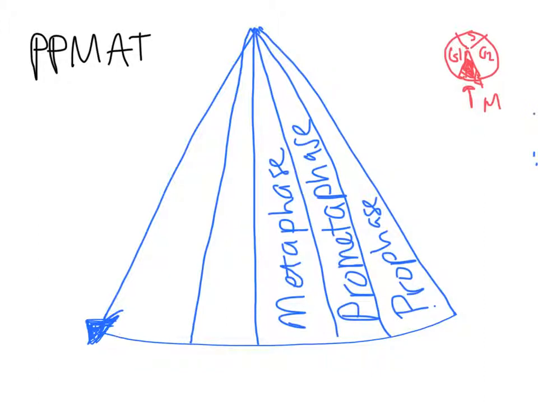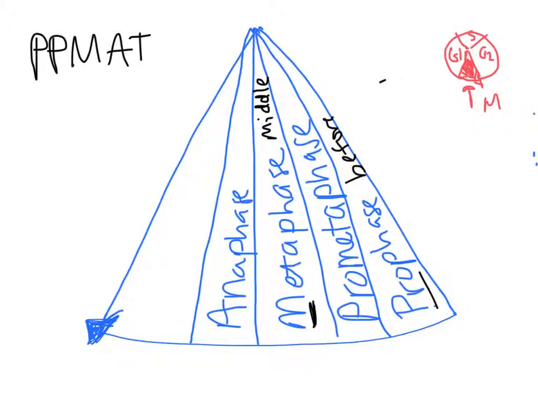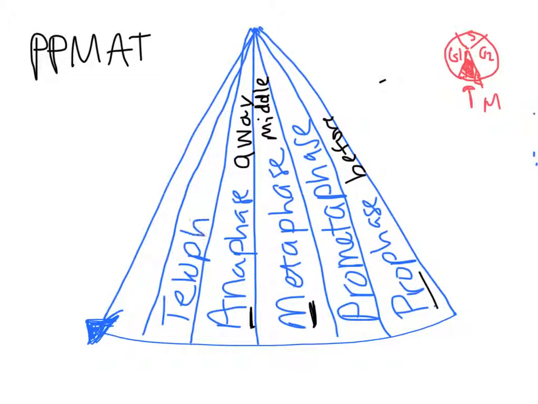Metaphase, you're going to remember the M for metaphase is going to equal middle because the chromosomes are going to be in the middle. The stage after that is called anaphase. With anaphase, you'll remember A is for away. That's when the chromosomes move away from each other. And we have our last phase, the PPMAT, is telophase. And telo means something like ends, like a telephone. You're on two ends of a line. So that's the last phase.